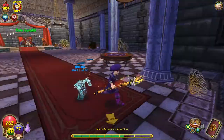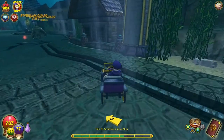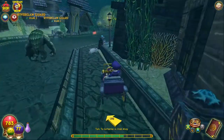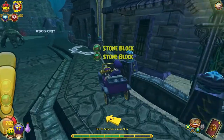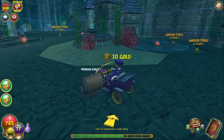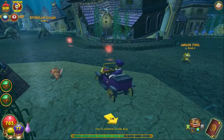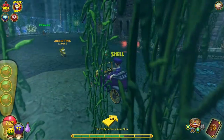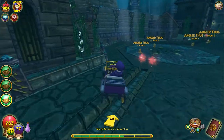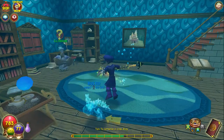But does that mean we're going to have to defeat him next go around after we talk to Catherine? Hopefully we can get some more blue wisps before then, but... Or maybe something with, like, sneaking into here, this crack. That might be what we have to do. So let's go here, grab this, come down here. What the... I think this is kind of broken. Okay, though. We just go and float. Well, I guess it's swimming, so we're swimming. I was just in a car, so it looked weird.